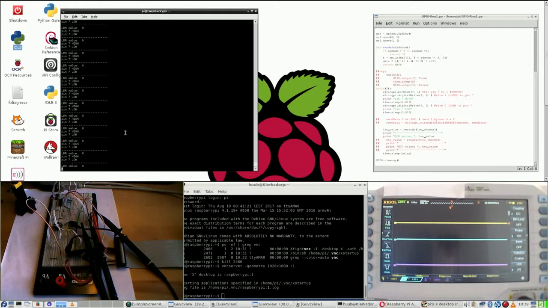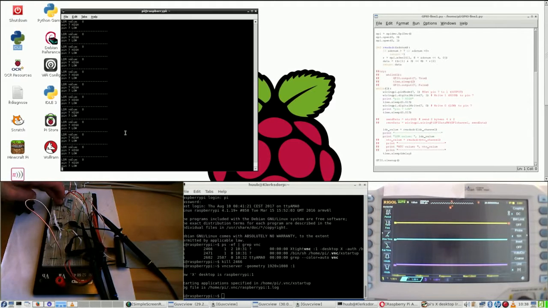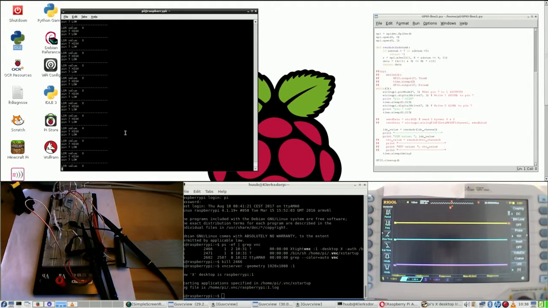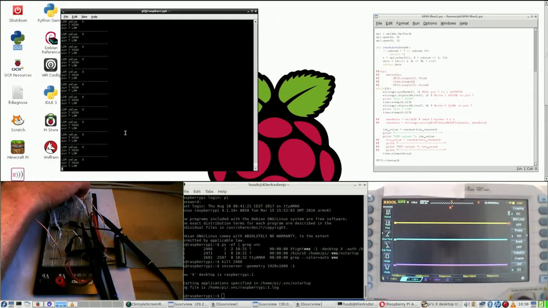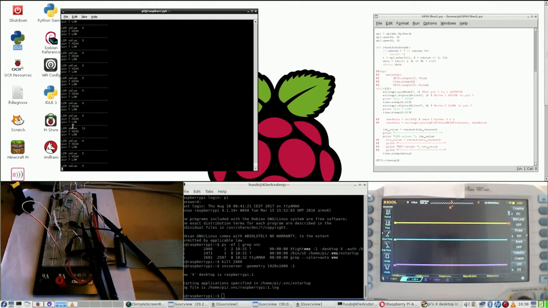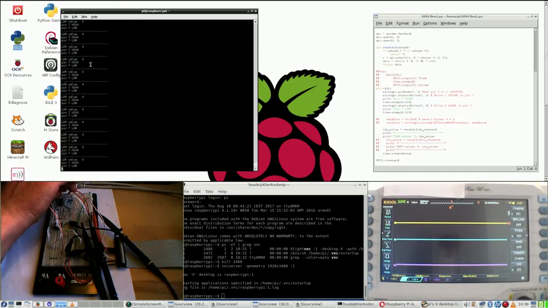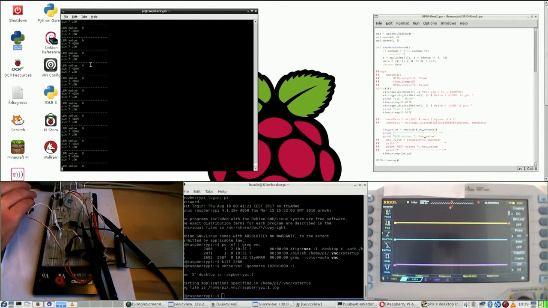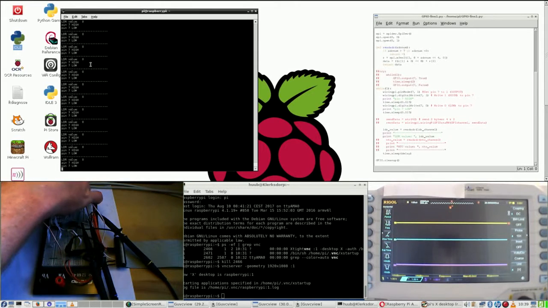So what causes it that this chip gives just a value once or twice and then it stops? Here, 11. And that's it again.